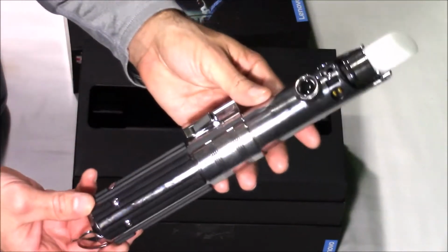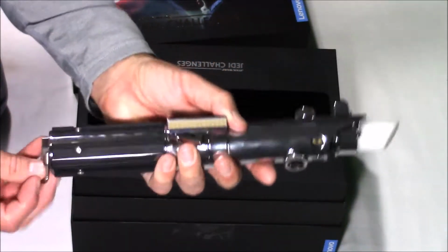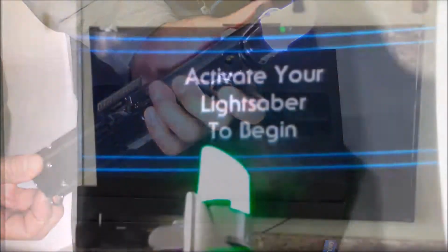So inside the box we have a lightsaber, and the construction on this is actually pretty nice. There's an on-off switch at the bottom to turn this on, and when you're playing in a game it turns on like a real lightsaber.